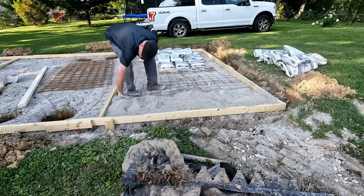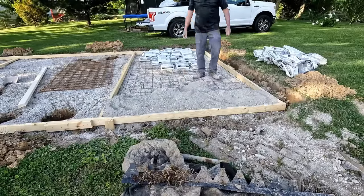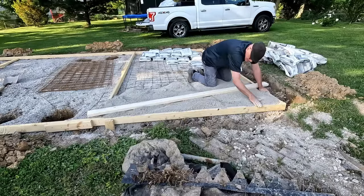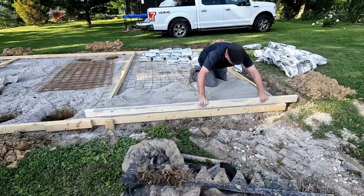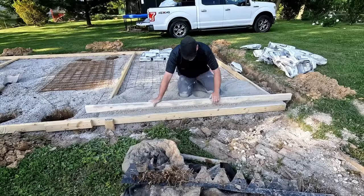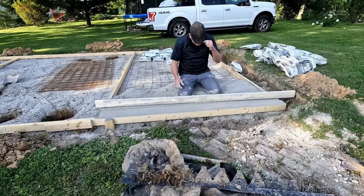I also want to explain those holes — that's where the posts for the roof of my picnic shelter are going. Those holes will be filled with concrete and give extra support underneath the slab. This is Mastercraft brand concrete mix. For dry pour I've used Mastercraft and I've used Quikrete, and Quikrete is night-and-day better. Quikrete feels like flour; this Mastercraft stuff feels like sand. I can't get the aggregate to go down. I struggle with this entire slab, and then when I start the next slab and run out of Mastercraft, I buy Quikrete and I cannot believe how much different it is.